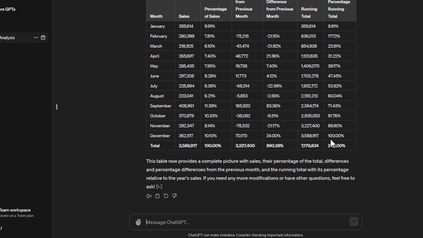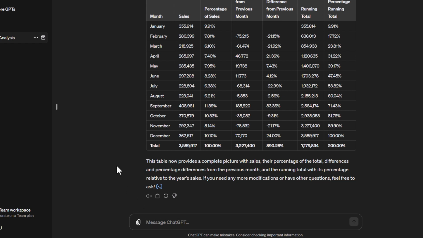Okay, now the last calculation I'm going to be looking at is the ability to rank your sales. Now, if we look at these, the months are in chronological order. We can't change the sort order to say which month has the highest sales or which month has the fourth highest sales or the bottom sales. So a ranking really can help us pick out which month has the highest sales.